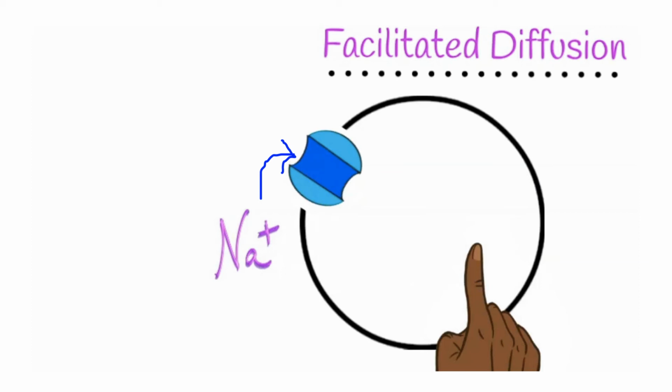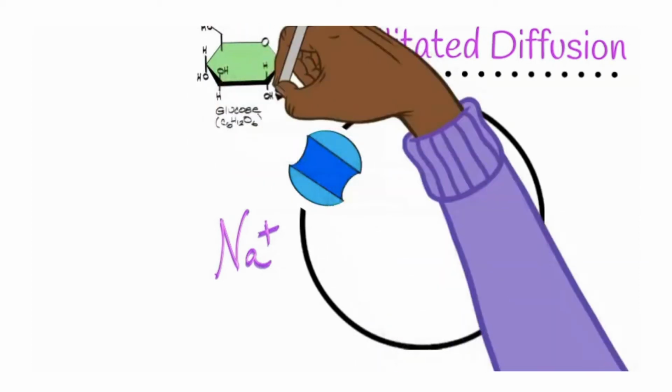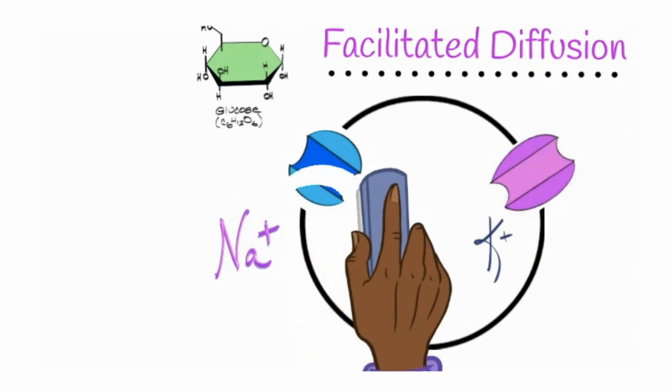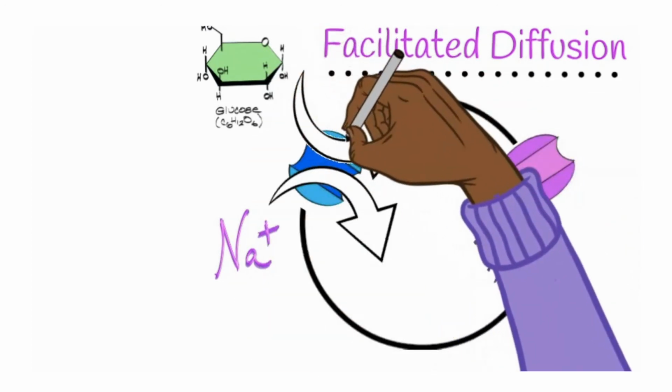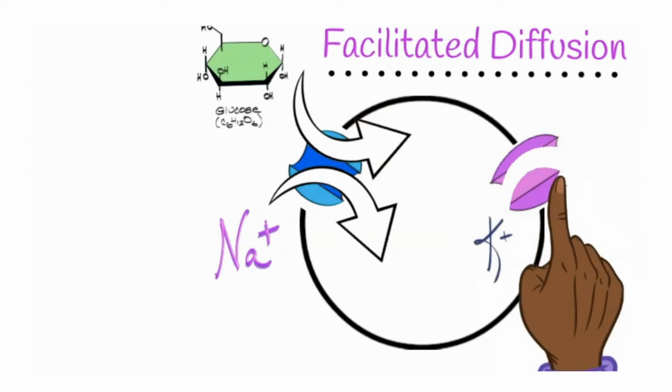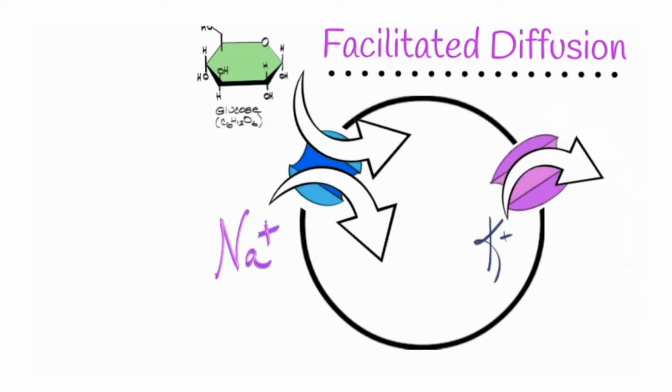So it's the size of the channel which inhibits other entities from moving through, and the negative charge would inhibit chloride from moving through. So we also have glucose that moves through channels and potassium that moves through channels. Keep in mind here, I'm just putting one channel for both glucose and sodium. It doesn't necessarily work that way.